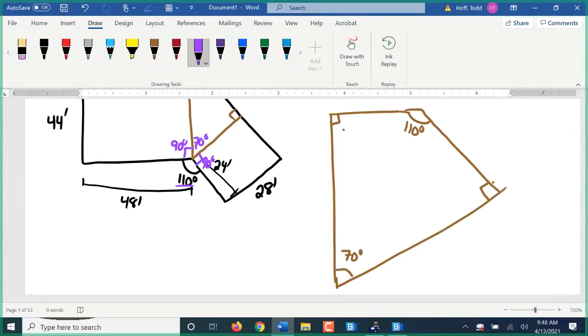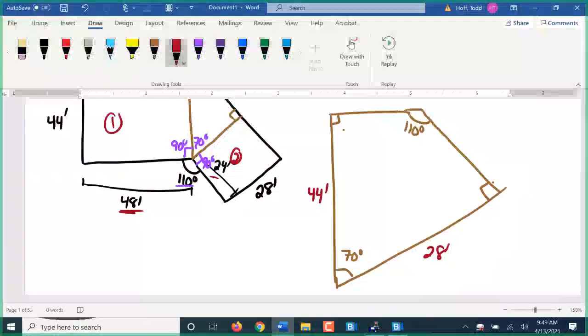From this shape, at this point, we have the area of these two pieces, because this time I gave you the front distances rather than the back distances. So we could find those areas, and we will in a little bit. But it's this piece over here that we need to find the area of, and in order to find its area, we need some dimensions. First, we know that this is 44 feet, because that is the same as whatever is over there, because it was cut off from that. And this one over here is 28 feet, because of the way it was cut from this garage. At this point, that's all we know.